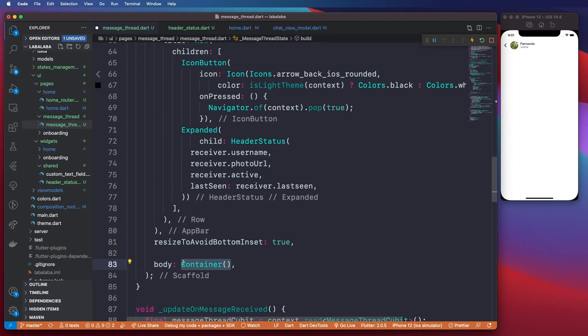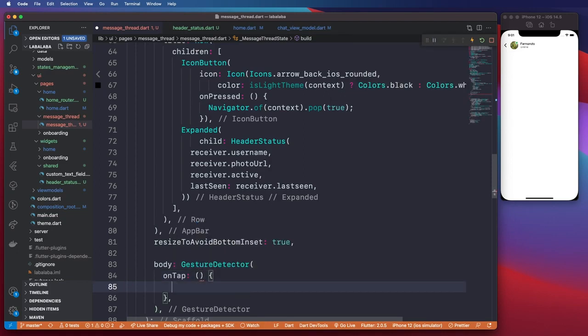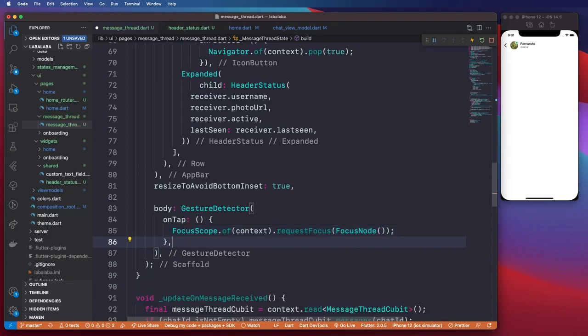And for the body, I'm gonna use a gesture detector here as the parent, and I'm gonna set the on-tap method to have a focus scope, so that I'm gonna request focus so that when the keyboard comes up, the user can tap away anywhere on the screen so that the keyboard will close.